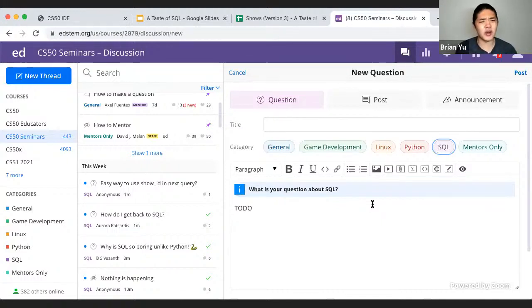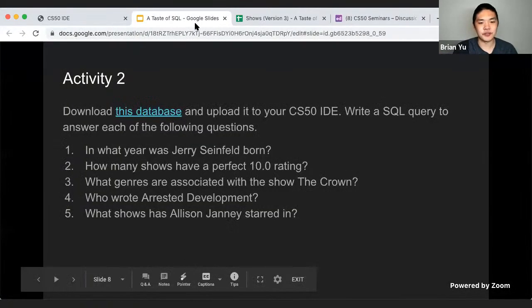If there's anything at all that's confusing, there was definitely a lot of syntax that we just introduced, but this is your opportunity to get some practice with it. So I am going to stop talking and give you 15 minutes to try and write some SQL queries to answer these 5 questions. So I'm going to start a 15-minute timer. You should see that timer up here on my screen, and I will talk to you in 15 minutes.